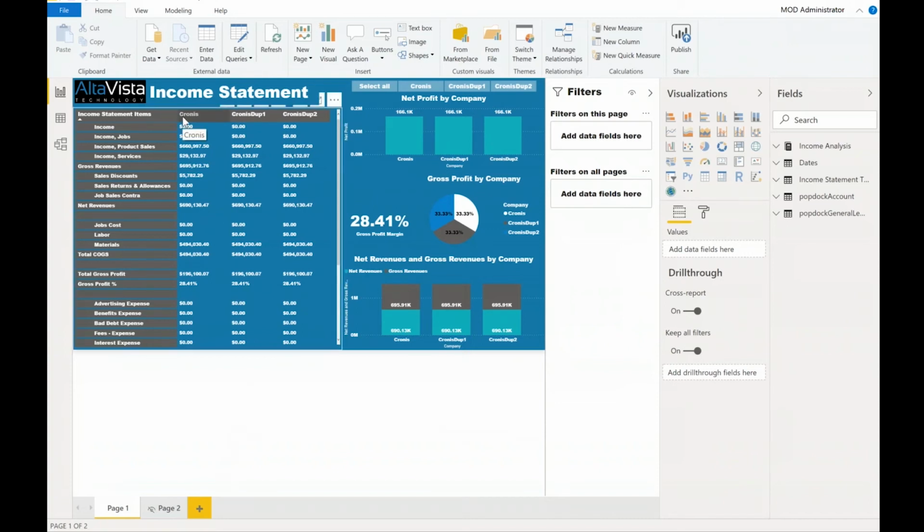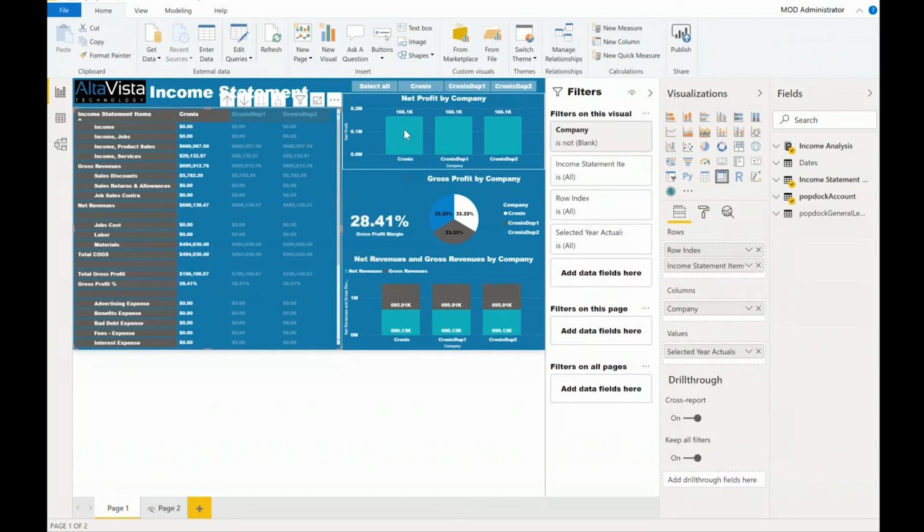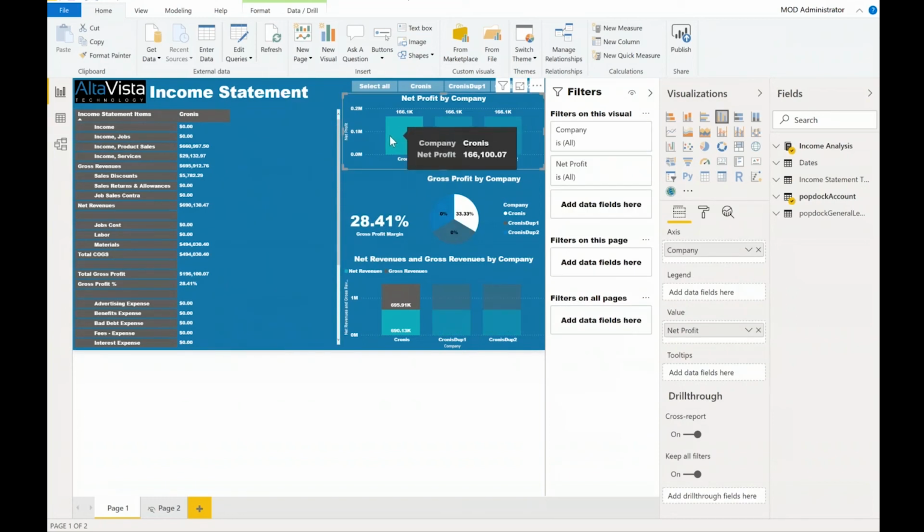So we took one Business Central company and just copied it to two others, right? So right now they have identical data, but you kind of get the point that I can show a columnar report of a P&L for multiple companies. I could have a fourth column that's a sum of those, right? Or I can click on just one company over here and choose who I want to see a P&L for.